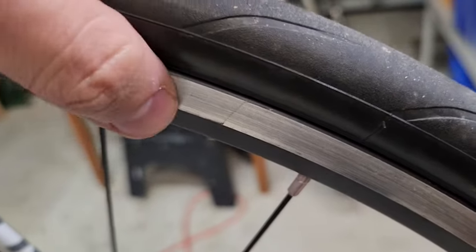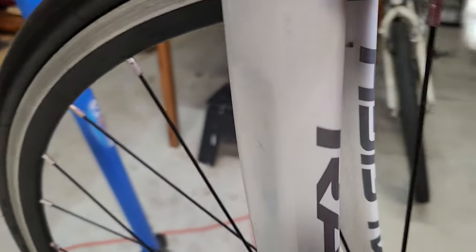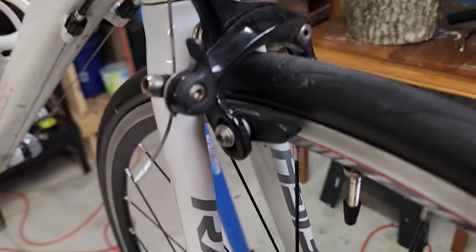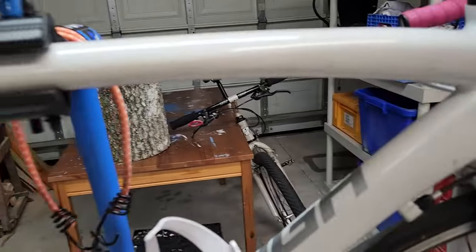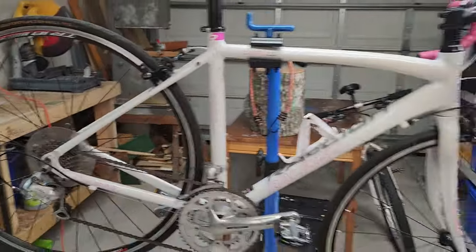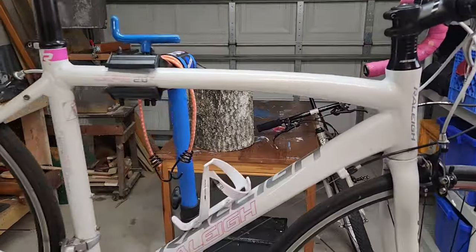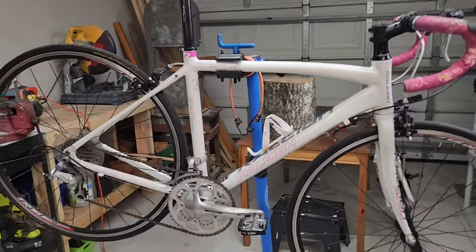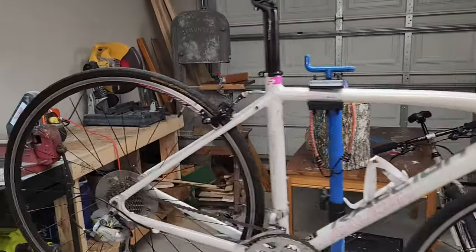The brakes actually work fine and it shifts through all the gears fine. It has a carbon fork — I don't know if that's worth selling or anything — aluminum frame, so I'll bet the bike itself is actually pretty light being it's butted aluminum with a carbon fork. I went ahead and took off the water bottle, the aero bars, and a reflector that was on the back, and I weighed it. It's 9.9 kilos, which is actually heavier than I expected — I thought it would be in the lower nines. I almost feel bad parting it out because it's a totally functional bike. I rode it today and it feels quick because I'm so used to riding my gravel bike on pavement. It feels fast. I don't miss these narrow tires though.